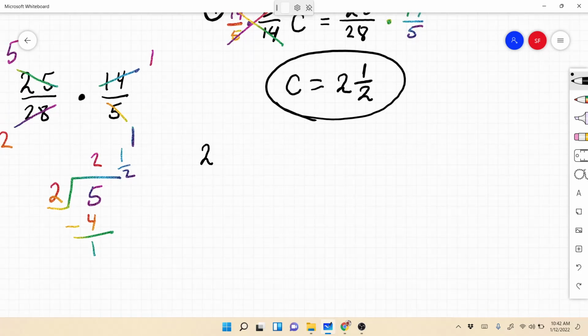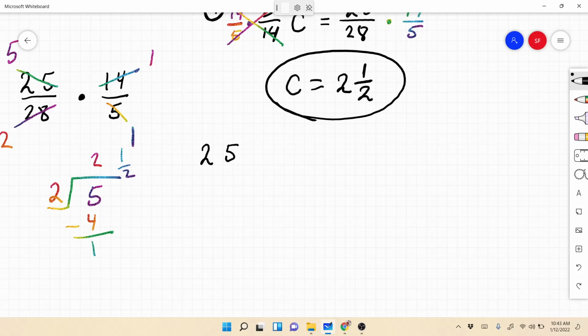And 25 and 28 cannot reduce. Well, then why did you say this? Remember, you can reduce on the diagonal. So 14 and 28 reduce, and 25 and 5 reduce. You don't have to move them. You can actually literally reduce diagonal-wise, remember? Like what I did on the other one. Hopefully one of these markers works.